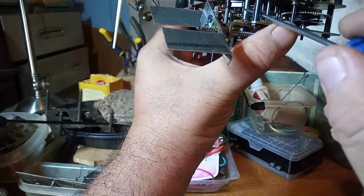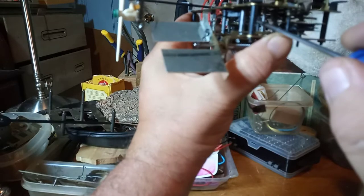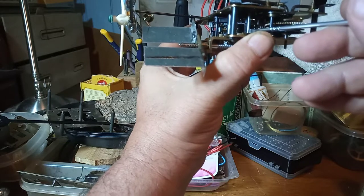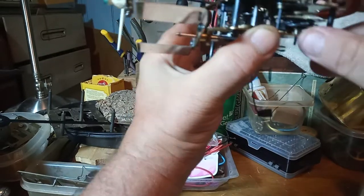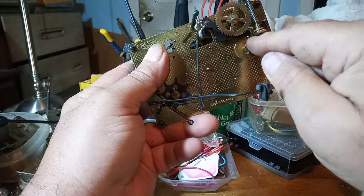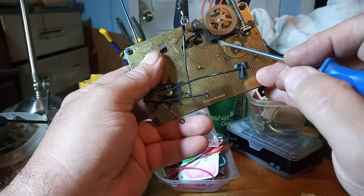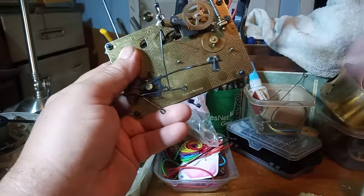That this lever catches. There's the warning pin right there. And then this lever catches. So when this lift lock lever is lifted up, it's actually lifting this lever out of the way from that warning pin, so the music box can make one complete revolution. So this cam here can make one complete revolution, and then this black lever catches this tab. And like I said, the black lever on a regular music box is the wire, and that tab is the governor fan on a regular music box.